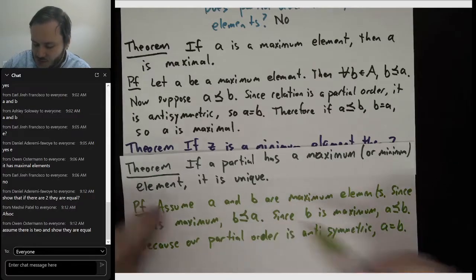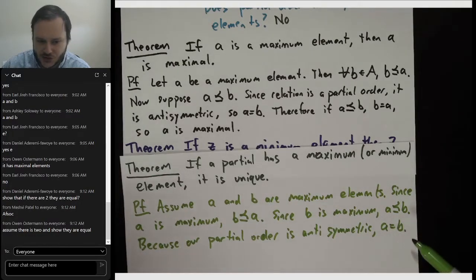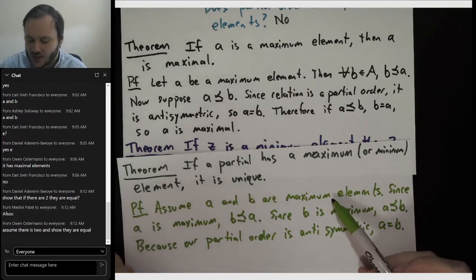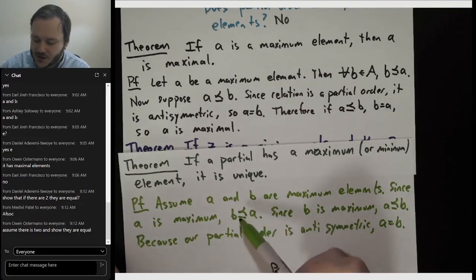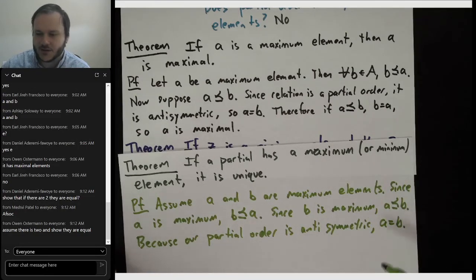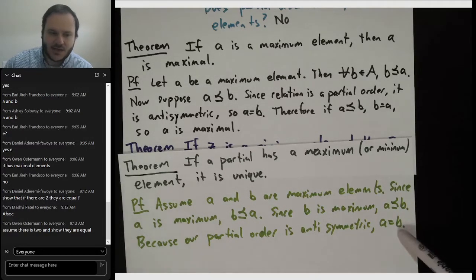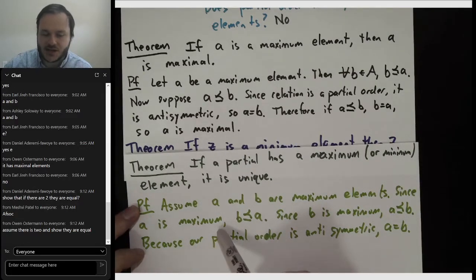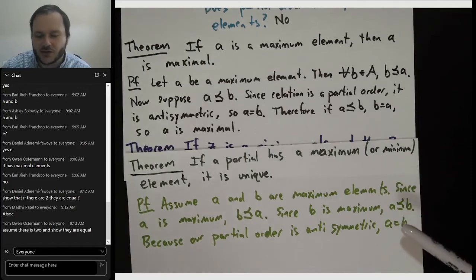So you can definitely think about how to turn this into a contradiction proof. You assume for the sake of contradiction A and B are different maximal elements. And then if they're different, you can't have A less than B and B less than A. But we've gotten around that contradiction proof. We're just saying, okay, take any two maximum elements. Oh, you chose any two and they happened to be equal. That must mean there's only one. That must mean it's unique. And the proof for minimum is very similar. Take two minimum elements, one's less than the other's less than the first, so they're actually equal.